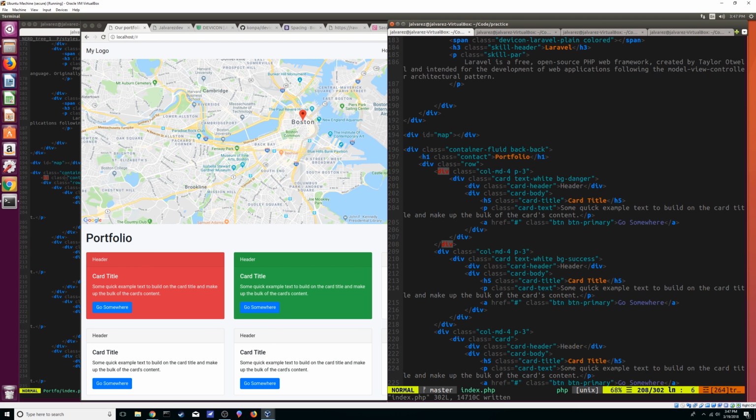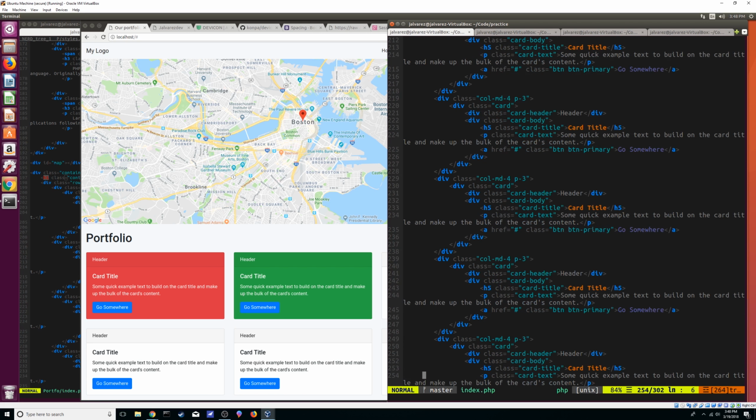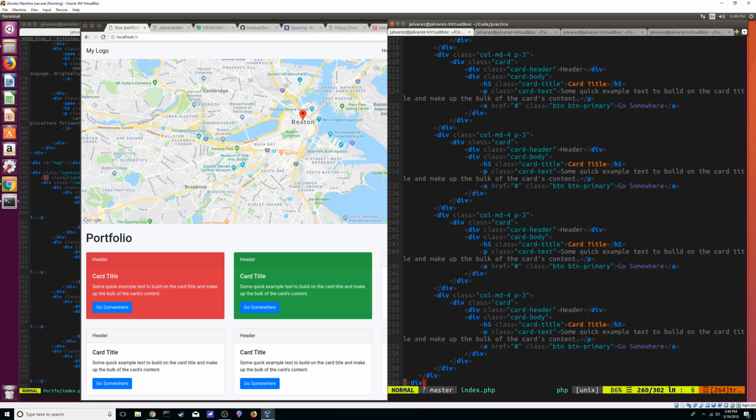So yeah, each one is gonna be the same. We're gonna do again a container with a div tag, that way we have that container right there. It's gonna be a column medium 4, and it's gonna have the same padding of 3. Then we're gonna have a card header, card body, card title, and then card text. Then we're gonna have our button, which is gonna be just a link. And then we're gonna do that for as many as we want. I did 6. You can always just start filling it up as you go, or just have some placeholders.